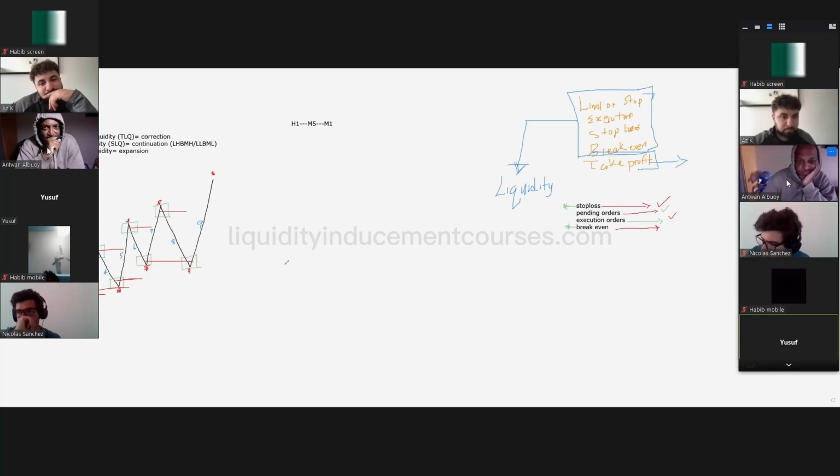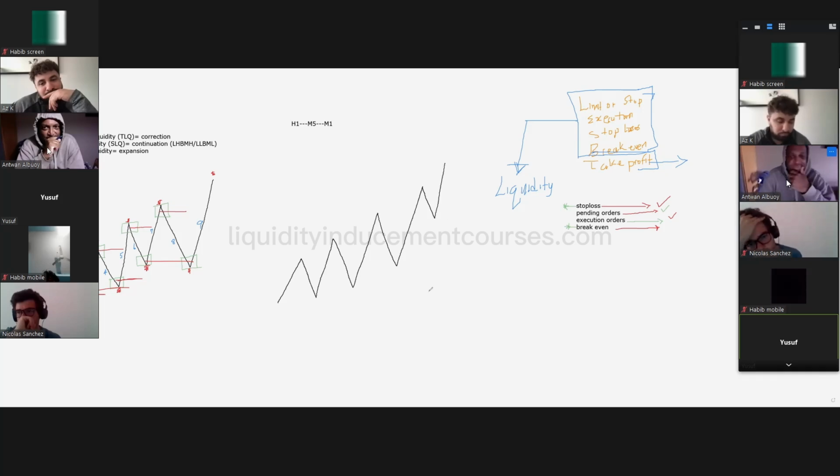You see here, you have higher high, higher low, higher high, higher low, and so on. It could be in any form at all. Now, we all know where liquidity is sitting, right? Once you look at this chart now, you can tell where the liquidity is sitting based on what we've treated now. But which of this liquidity is which?